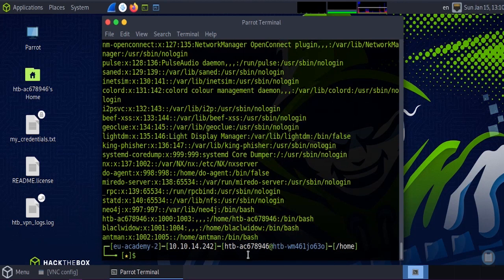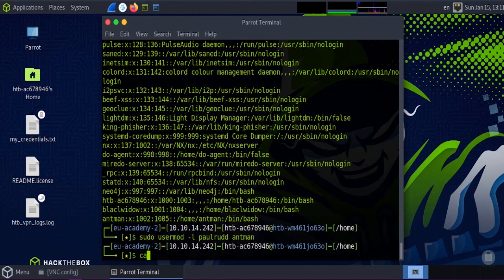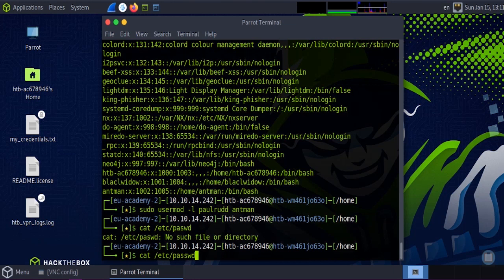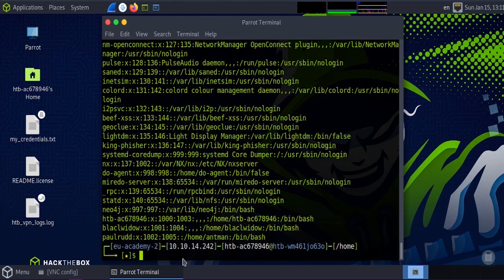Now, let's use this command and change the username. Sometimes antman is not really antman and it's powerroot. Type sudo usermod -l powerroot antman. We use -l to switch. Now, if we check cat /etc/passwd, we will see that the name has changed. Now, let's add a new user and teach you something good along with it.